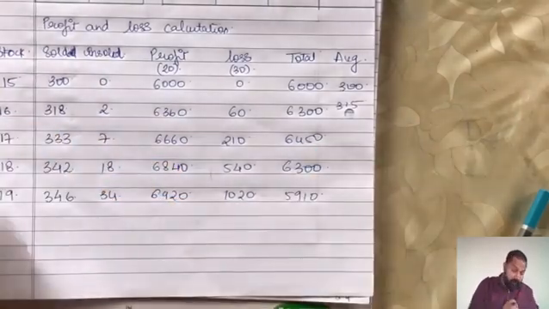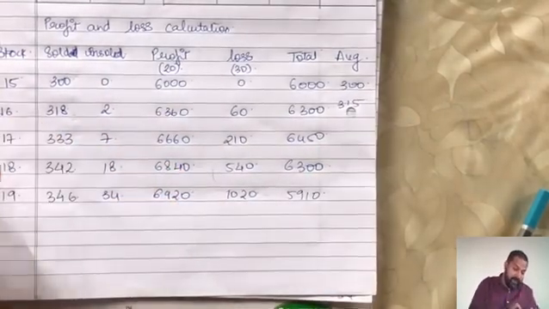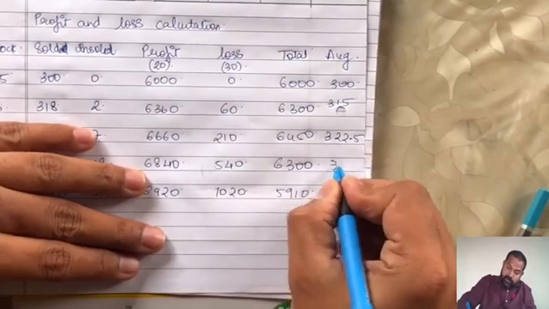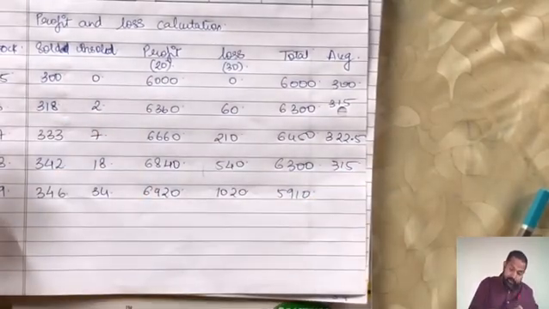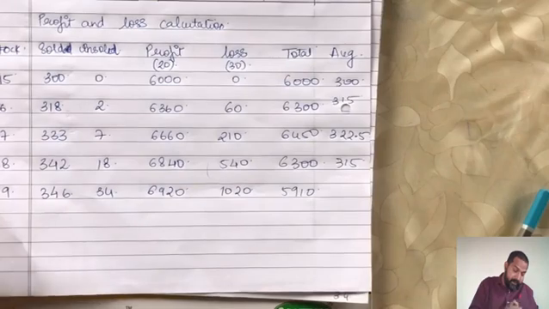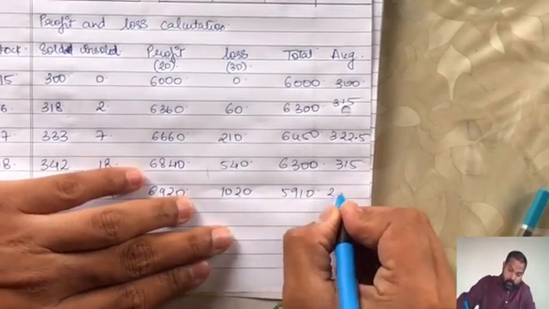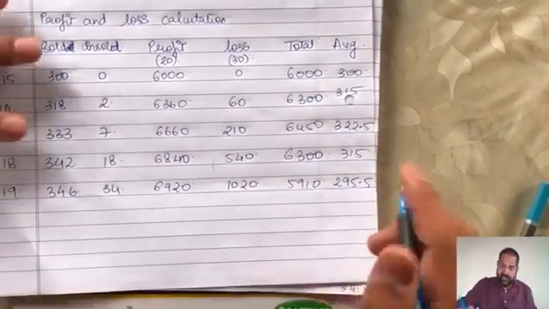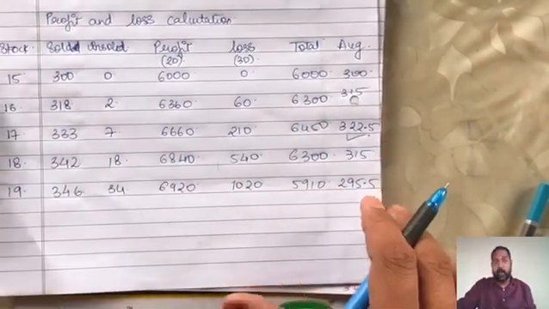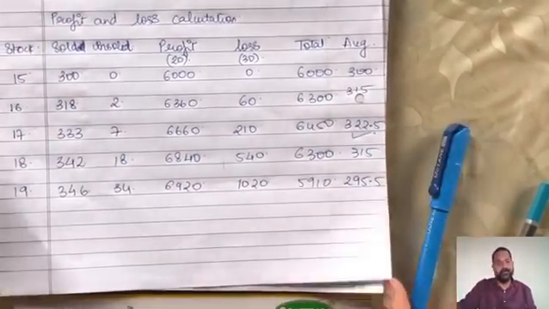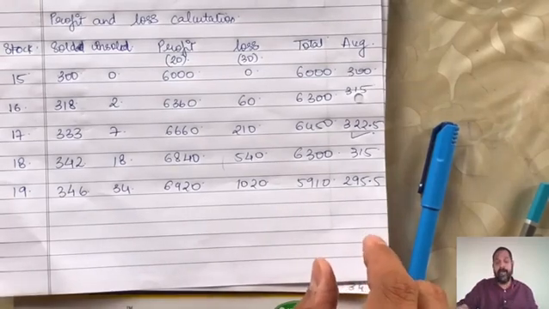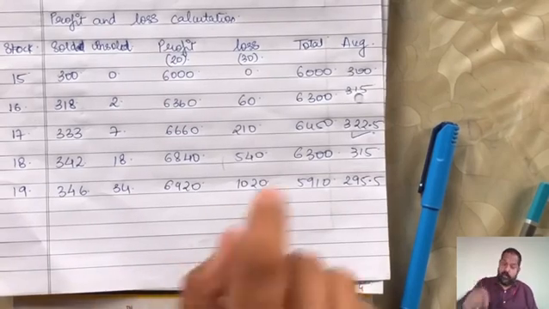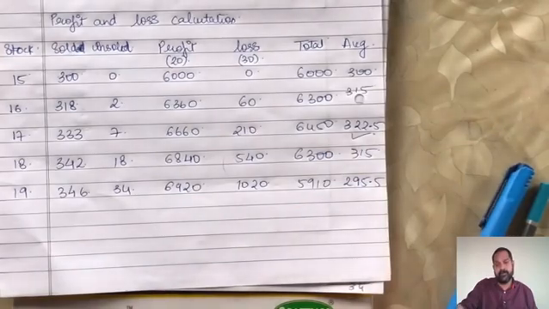What if 6450 divided by 20? It's a profit of 322.5. 6300 gives 315, and 5910 divided by 20 is a profit of 295.5. Where do you see the maximum profit? I see the maximum profit when I stock 17 books. That's my answer. My suggestion to the manager is to stock 17 books. In the give and take, the expected profit is much more with 17 books.